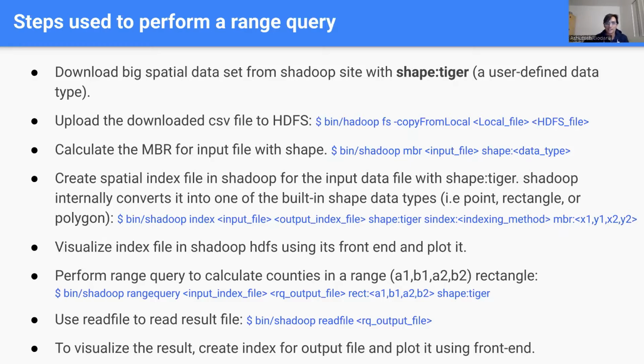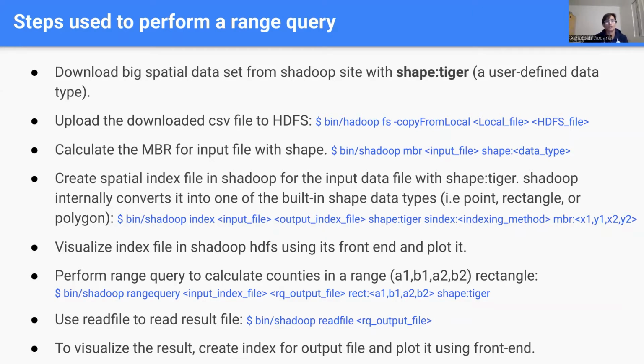The next step is I need to upload that CSV input file into the Hadoop Distributed File System. After that, I need to generate an index file. For the index file, first I need data for the MBR. MBR is nothing but the minimum bounding rectangle. So these are the commands to calculate that.